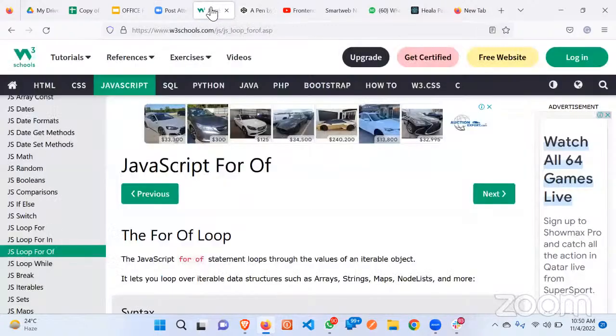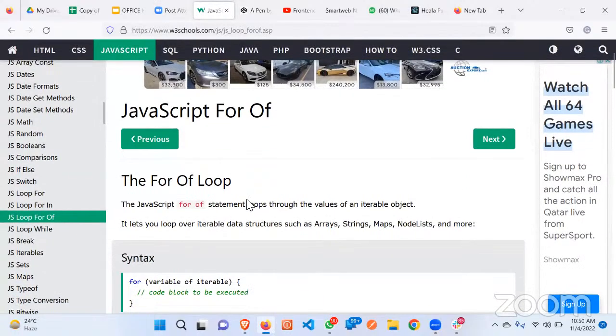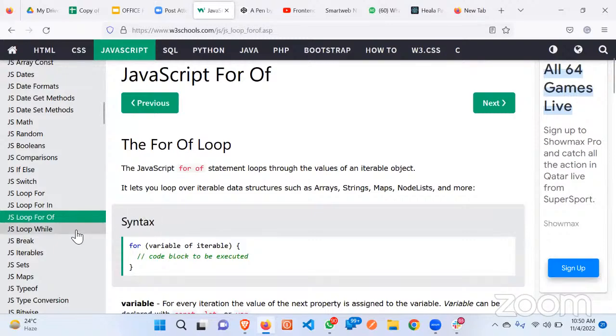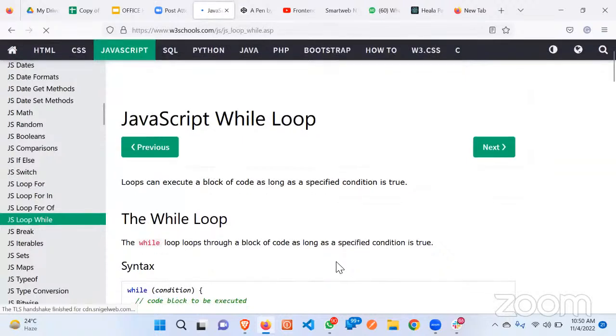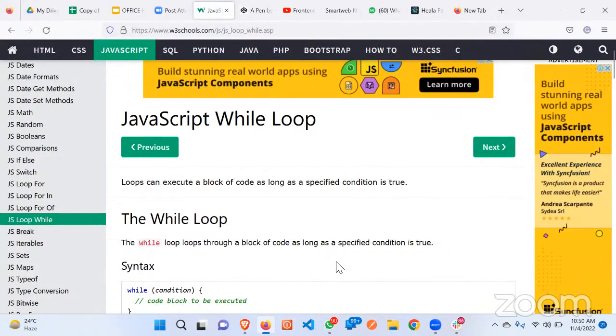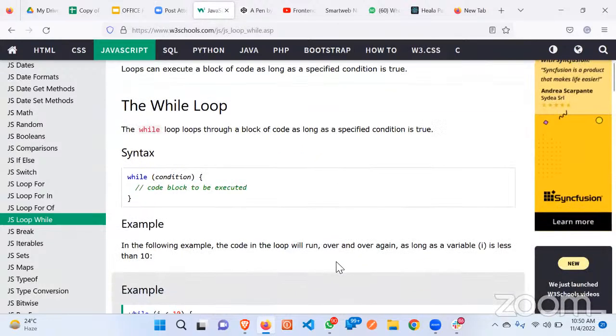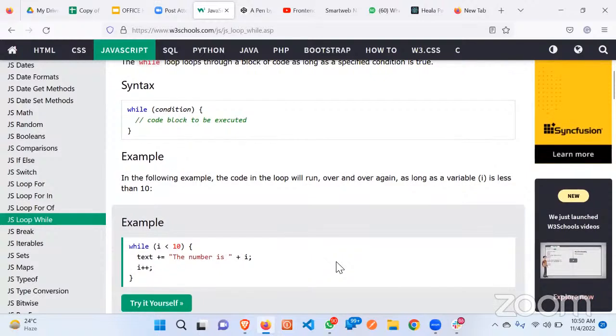So that's if we talk about for in and for, there's also the while loop. We have while, which is also similar to the other ones we have talked about. While you are here, make sure you write down your name. In the following example, the code in the loop runs over and over again as long as the variable is less than 10.